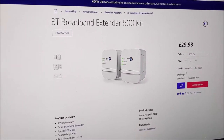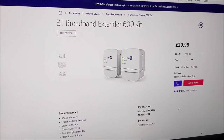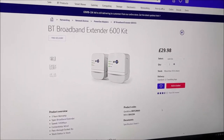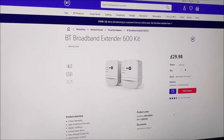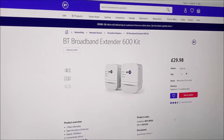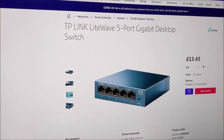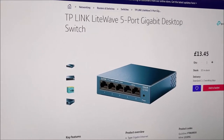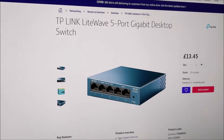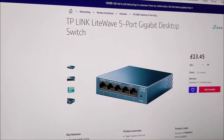There are plenty of makes - TP-Link, BT, Devolo - loads of people make them. I've picked this one because it's £30 and you get two plugs. You can buy multiple packs - make sure the makes match. So one near the router as the sender, one as the receiver. If your kids are on consoles and the Wi-Fi is rubbish, buy another pair, put a receiver in that room, and run a network cable to the Xbox. If you want to share the signal, buy a cheap five-port network switch - about £13 - and you get four free ports.